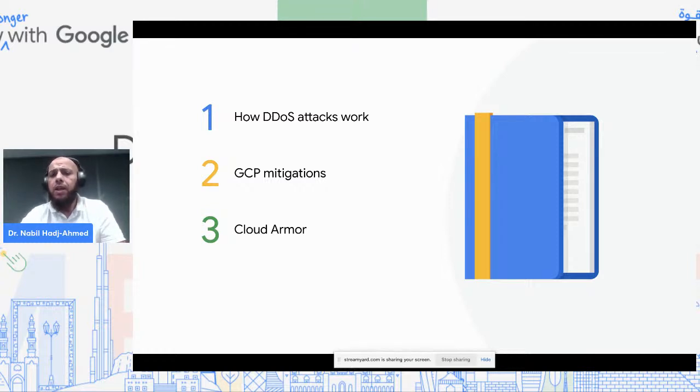So we're going to cover how DDoS attacks actually work, what is available for us in GCP without us having to configure anything, because GCP takes care of it for us, and then we'll dive in and talk about Cloud Armor as a layer of security over which we have complete control and flexibility to configure according to our security requirements.